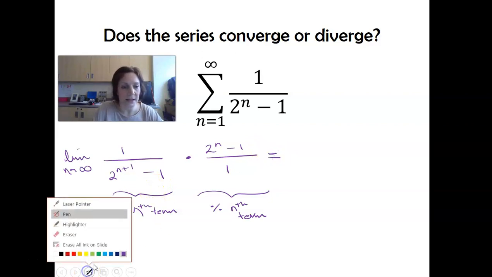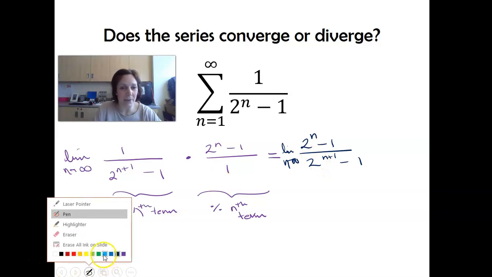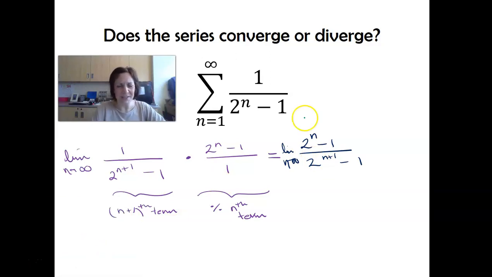So, like I said, I like to do a little regrouping. 1 over 1, I'm going to write. Whoops, I forgot to write limit. Okay, so I have 2 to the n minus 1 on top. I have 2 to the n plus 1 minus 1 on the bottom. Recognize these simplifications. They happen the same way every time, right? I'm approaching infinity. I don't care about these minus 1's at all.